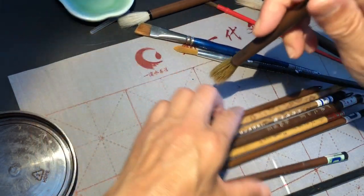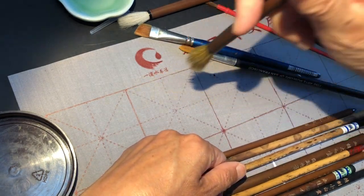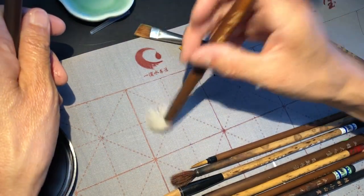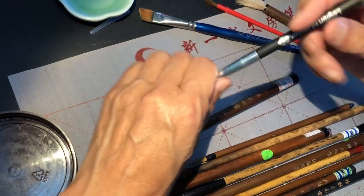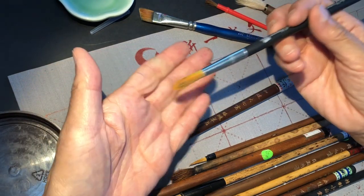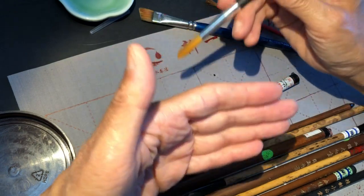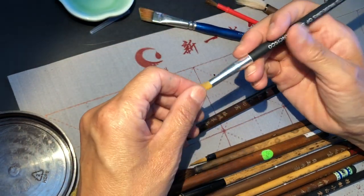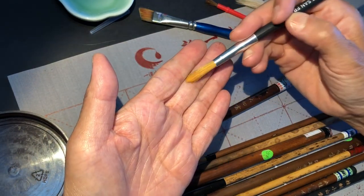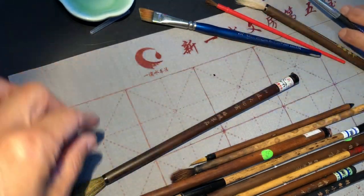Actually, if I bounce, this is a wolf hair, or it's actually weasel hair. It bounces, but this one is gold hair. It bounces much less. And what bounces the best, of course, is nylon hair. But it just does not have that thinness, and the natural essence of Chinese painting does not come out from this nylon hair.